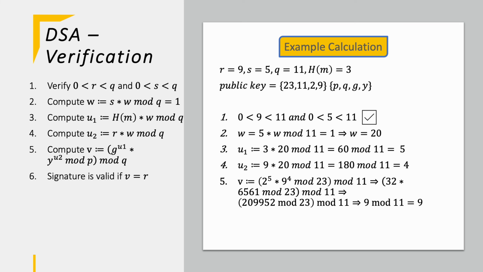So the signature is valid if V is equal to R. So we just calculated V as 9, and if we look on top, R is 9. So the message is valid, the signature is valid, and the receiver can be sure that it is being sent by the intended sender and it is valid, not being altered. And so yeah, non-repudiation, message authentication, and integrity. You can put a check mark on this one.